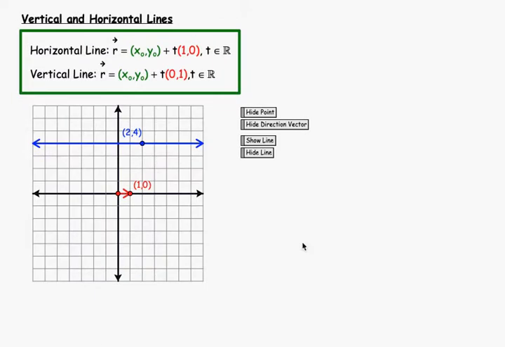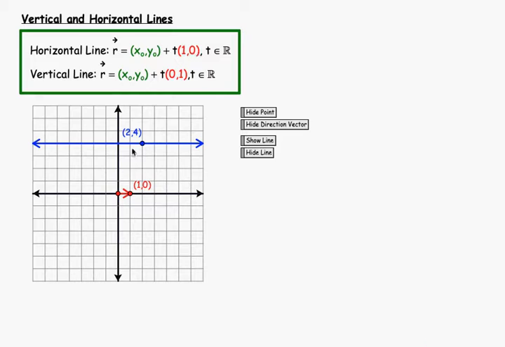All right, let's move on. So if we're thinking about horizontal and vertical lines, what needs to happen? We're going to have to think about what the direction vector needs to be. We're still going to need a point on the line. In this case, the point on the line is 2, 0. But if you want a line to be horizontal, what needs to happen? I need it to be parallel to the x-axis. So I'm going to need the direction vector to be parallel to the x-axis. And of course, the direction vector for the x-axis is 1, 0.